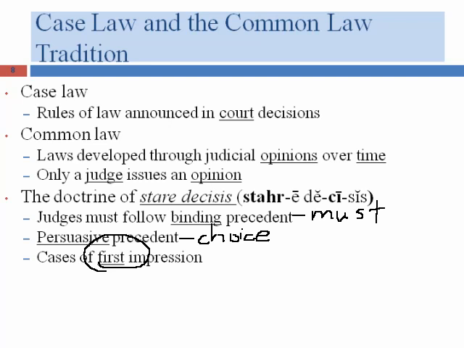But before we had the surrogate mother issue, there were no cases on this idea. It could have happened, but it was not commonly done that you would hire somebody to have a baby for you. And so there weren't a lot of laws or judicial opinions that said how these cases ought to be decided. The first one that came up, the judge taking the case was in a real pickle. He didn't know what to do because he couldn't point to a case or a statute that says this is how I'm supposed to solve this problem. So under those situations, his case was a case of first impression.